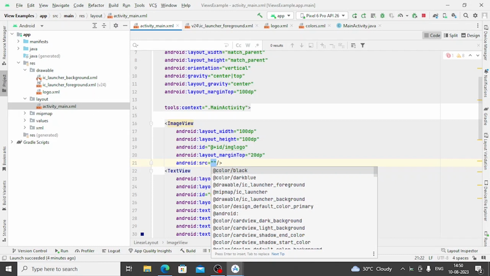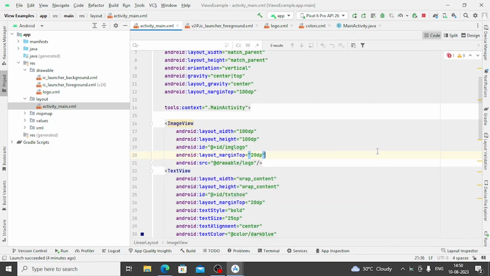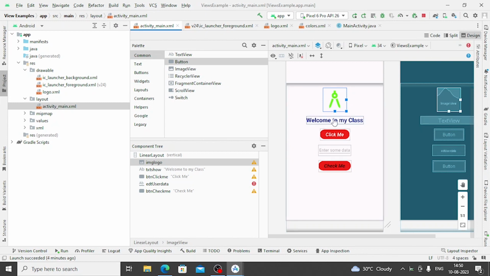Similarly here, this file is available in the drawable folder. So you need to write down drawable, and as soon as you write few letters of drawable, you will be able to see all the images which are available in a drawable folder. Click on drawable logo, and let us see whether this image is now visible over here.